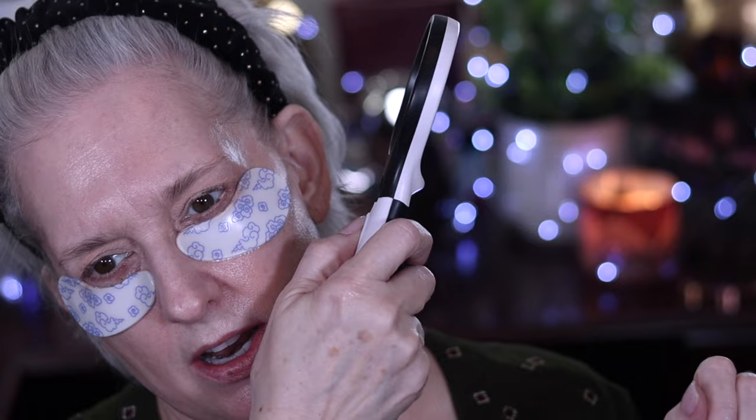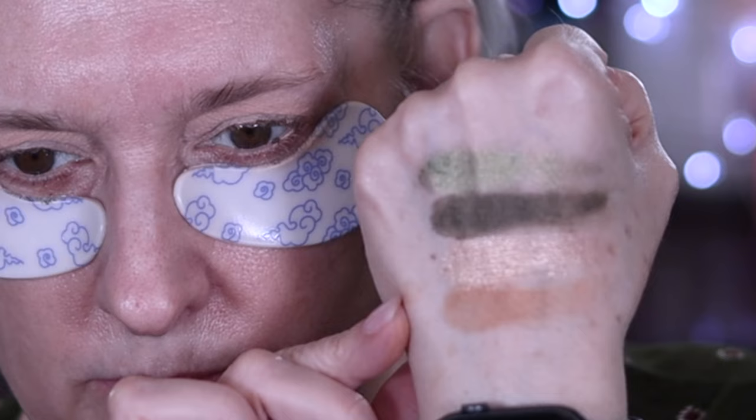Here are the first two swatches — that felt like it had some roughness, like glitter in it. Using my magnifying glass with a light: yes, that thing is loaded with microscopic sparkles. The next shades — there's a really olive green, and this last one I like. It's also loaded with sparkles.